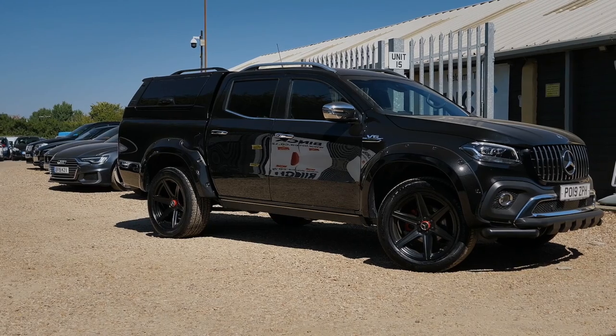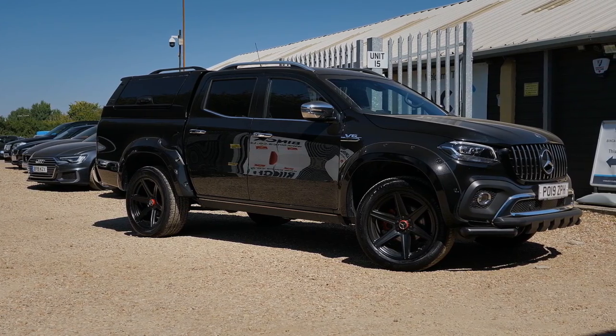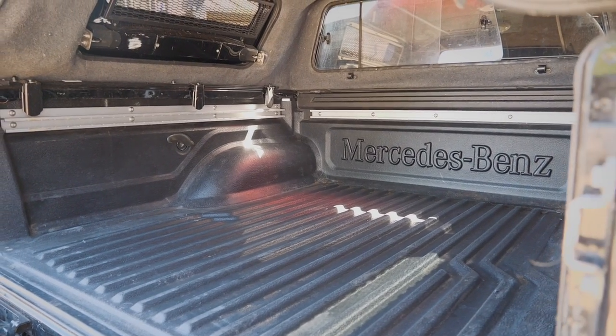But this car here definitely doubles up because it's got the road presence, it's got the looks, and it has got an automatic gearbox. It's got the luxuries and the stuff that you'd want in your daily driving car. And then it's got the ability to be a truck. Maybe he should consider this over that. That's a lot less money to this though, so maybe, I don't know. Anyway, yeah, let me know your thoughts if you're one of them people looking for a commercial vehicle that you can daily drive. Have you looked at these?